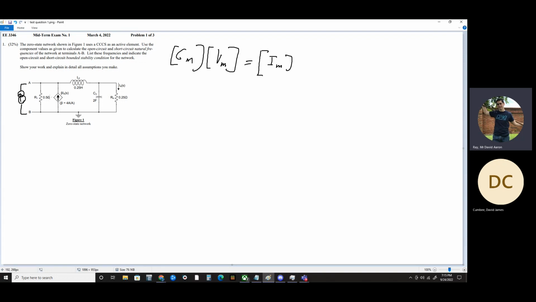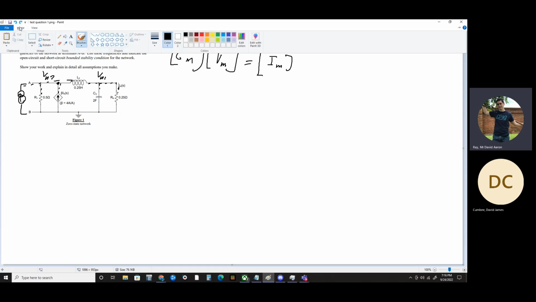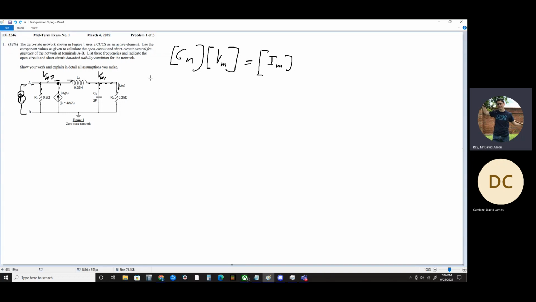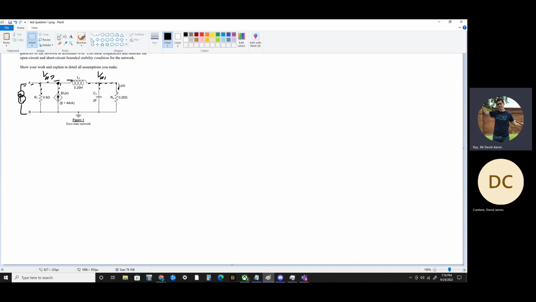And so since we would be doing nodal, because this is all going to be the same voltage along this part, and this is going to be the same voltage along this part, that means you've got VN1 and you've got VN2. So then you just want to unfold from there. And if you did mesh, then that's a 4x4 matrix there, so that would take up a whole ton of time. So it would just be better to go with nodal. So let me delete that and let me start on this.